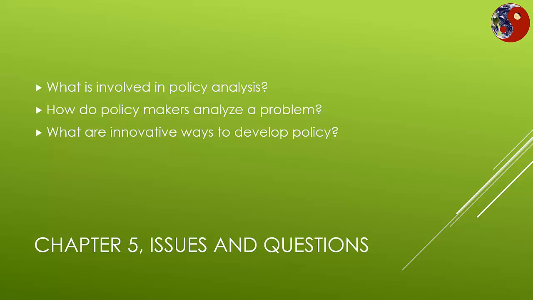The next issue is: how do policymakers analyze these problems? They tend to define and measure, collect data, and investigate causes, which is similar to the Bardach Eightfold Path. Different innovative ways to develop policy include creative thinking, doing nothing, looking for quick surveys to gather quick information, reviewing the literature, and following a prescribed method such as the Eightfold Path or the Rational Comprehensive Approach.